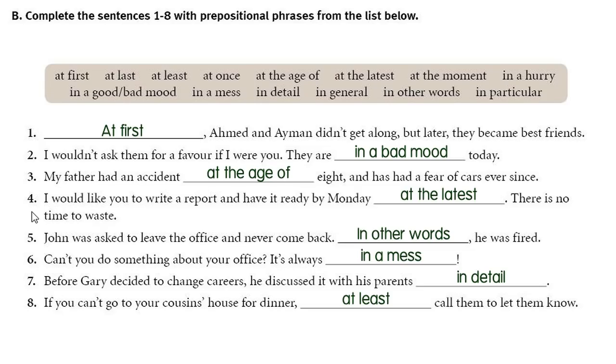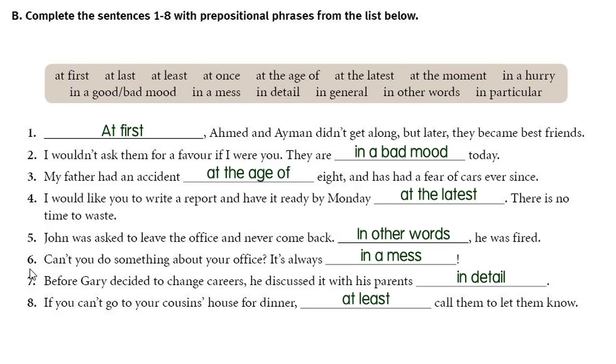Number 4. I would like you to write a report and have it ready by Monday. At the least. There is no time to waste. At the least يعني على الأقل. Number 5. John was asked to leave the office and never come back. In other words, he was fired. In other words, تعني بكلمات أخرى.